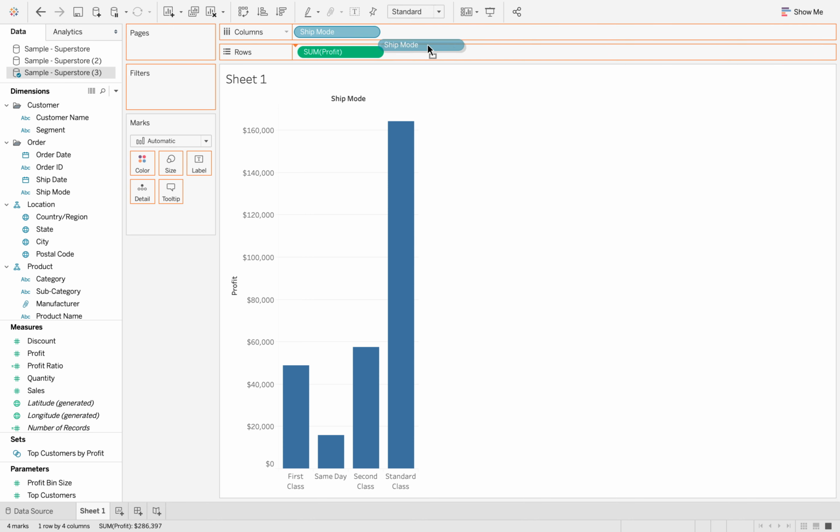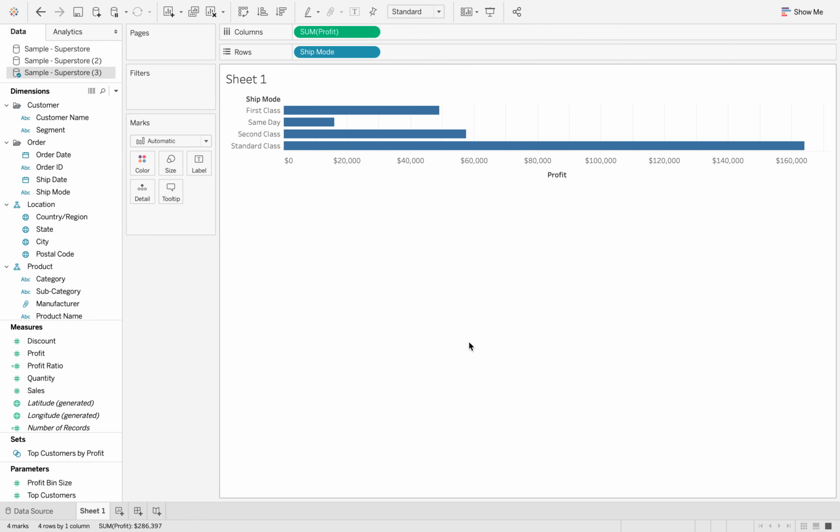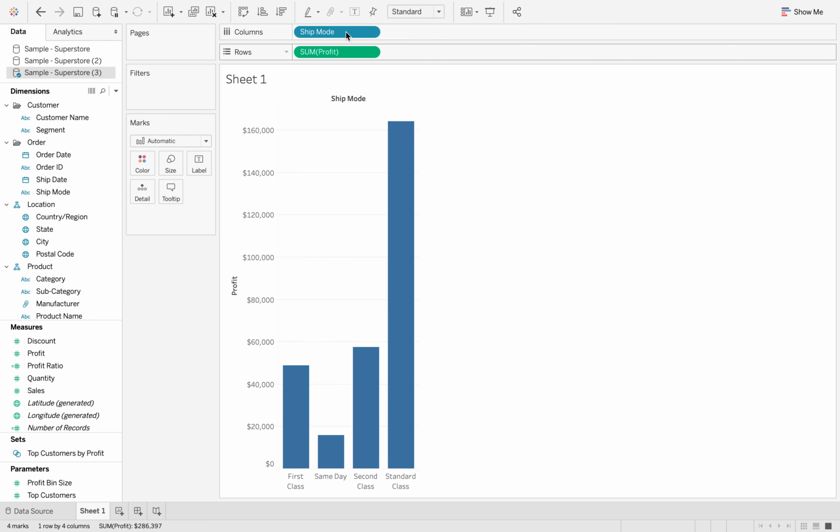Let me just show you real quick what it would look like the other way around if I had this up here and this up here. Now you see that I have my horizontal bars, which I was talking about earlier, by just switching the rows and columns. But I personally prefer to use the vertical bars, so I'm going to change it back. But you know how to do either way now, so whichever way you're more comfortable with. So great, I have this working bar chart.